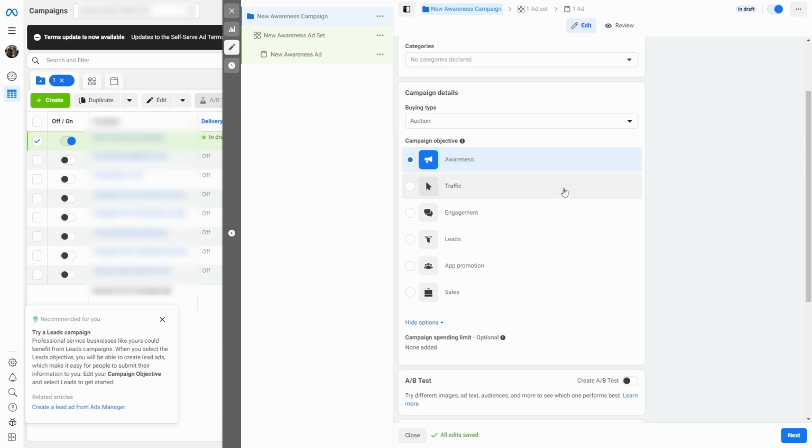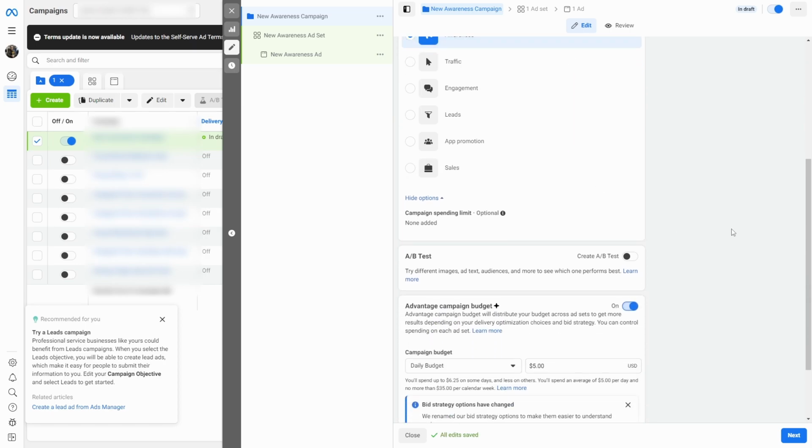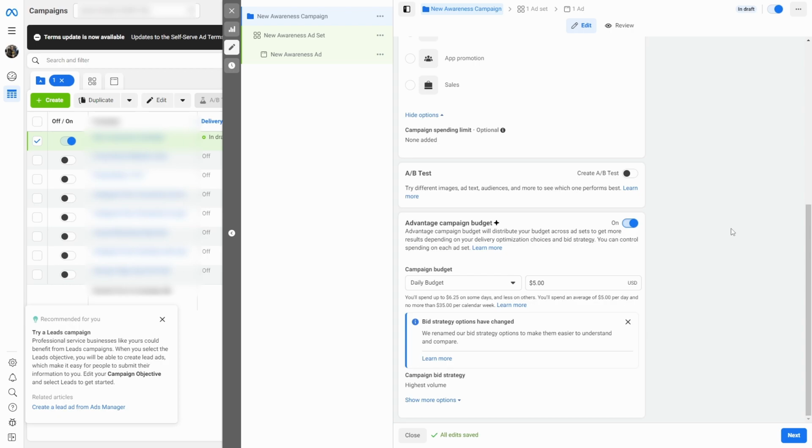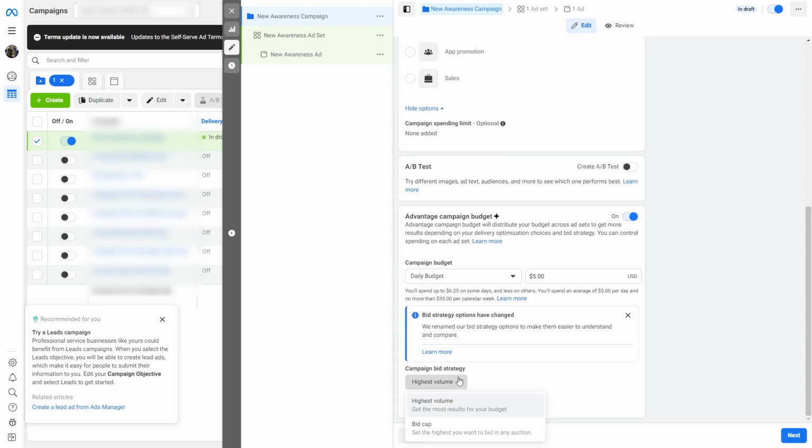You may want to specify individual budgets for every single demographic. And if you are going to do that, you don't necessarily want to have just one giant budget that lets Facebook decide what's going to get more of the money. And then you'll see this option called Campaign Bid Strategy, which in this case, it's default set to highest volume. So it's going to get the most awareness for as cheap as it can get, for the cheapest bid.